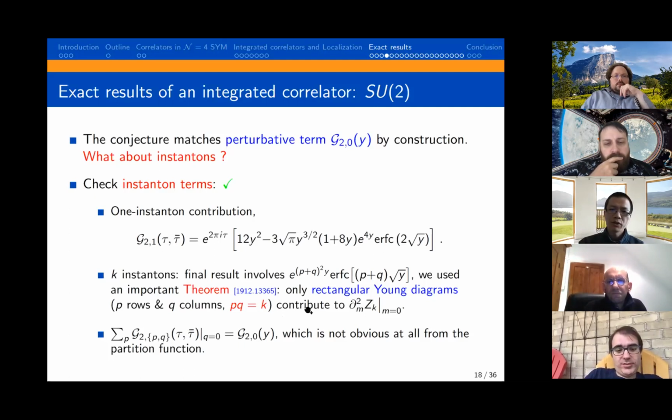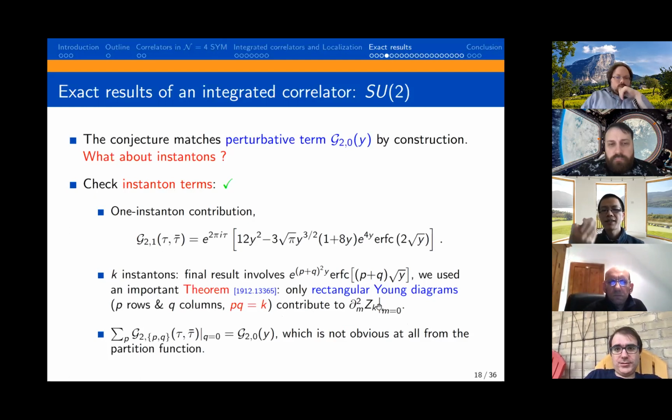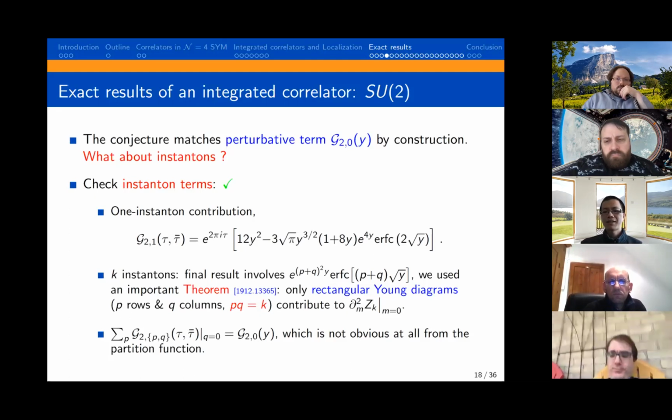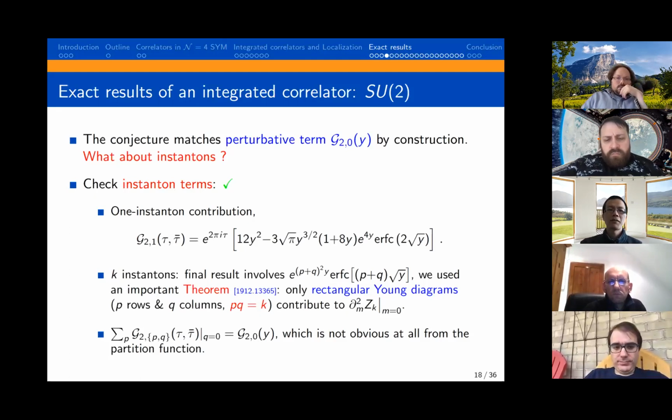Yeah, so as I try to emphasize, in general, the K instanton computation would be very difficult, but for this object, things simplified dramatically. And then we were able to compute it for arbitrary K. And the final answer will be similar to this one, much more complicated. However, the typical term will be like this. There are a lot more terms, but typical like this. And again, one can check now against the conjecture, and you find the perfect match.